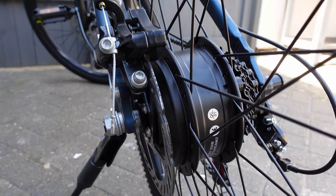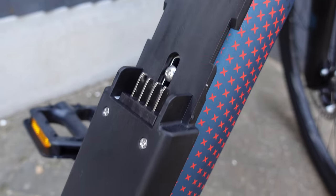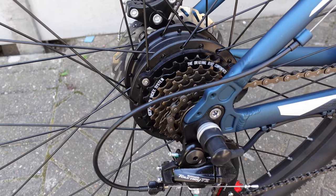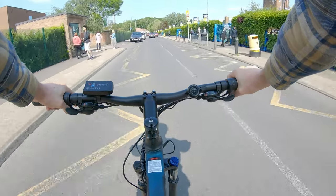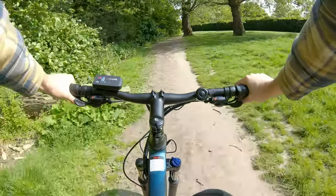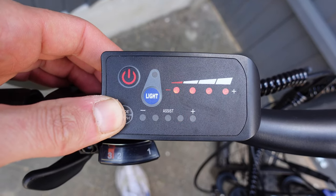The power system on this e-bike comprises a battery and a motor. The battery has a protection system and is rated at 7.5 amp hours, 36 volts, and 270 watt hours — charging from empty to full takes approximately 4.5 hours. The motor is a 250 watt, 36 volt unit capable of reaching a maximum RPM of 210, with a maximum output torque of 45 Newton metres and a maximum instantaneous power of 500 watts. The moment I hopped on the bike I was genuinely impressed — the handling was exceptional, largely due to the wide flat bars which provide ample control. The bike was smooth and responsive, giving a real sense of security and confidence.